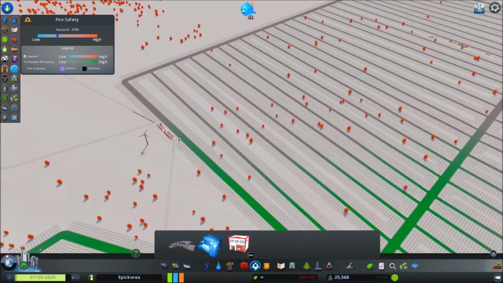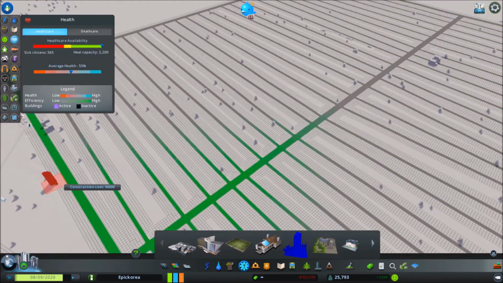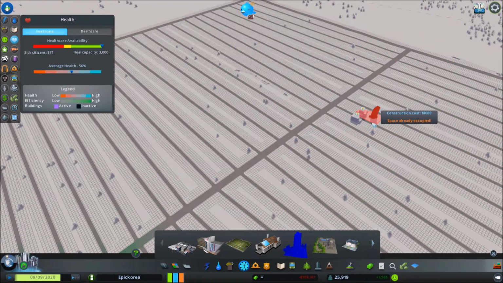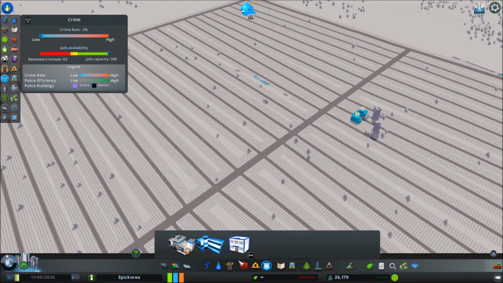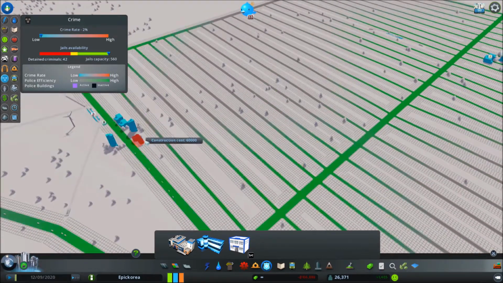Okay, so let's put in again our services. 2 police stations, there, there. 2 fire stations, there and there. And then another fire station, here, and here. That's not a fire station, that's a police station. No wait, we didn't do police yet. Okay, that's the one thing we didn't do. We did fire, not police. Okay. So that's cool.